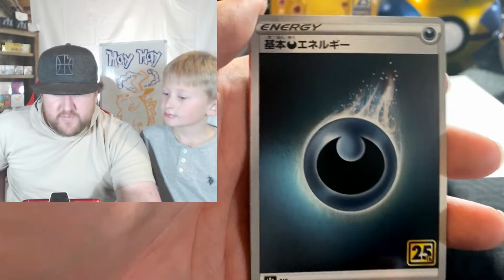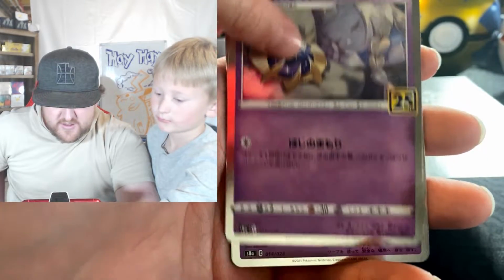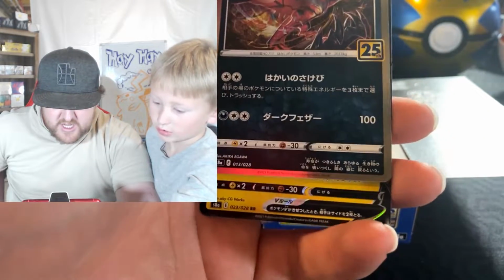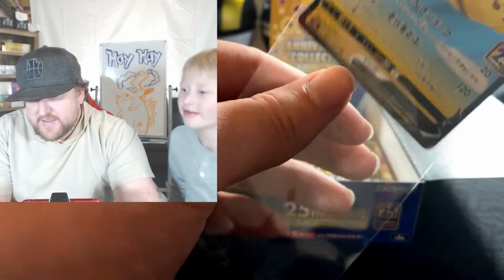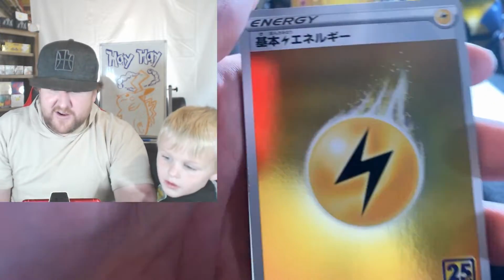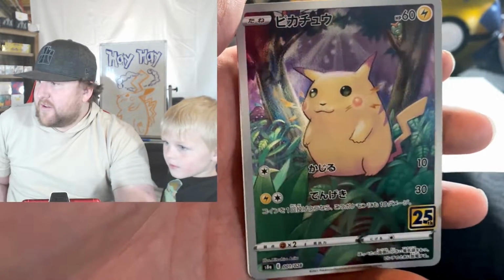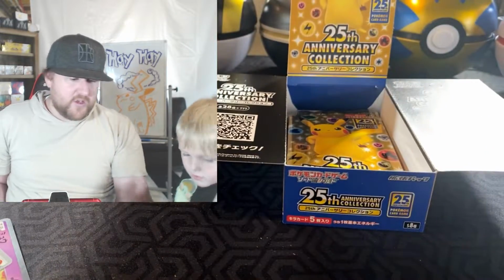Okay. Start off with Dark Energy. I like that one. Cosmic. Cosmog. And a Yveltal. And. Oh! A flying Pikachu. Ooh, I need that. This is a Pikachu break. All right, we gotta be adjusting our camera angle probably here soon. Ooh, a Lugia. Ooh, there's a Pikachu again. And a Kyogre.